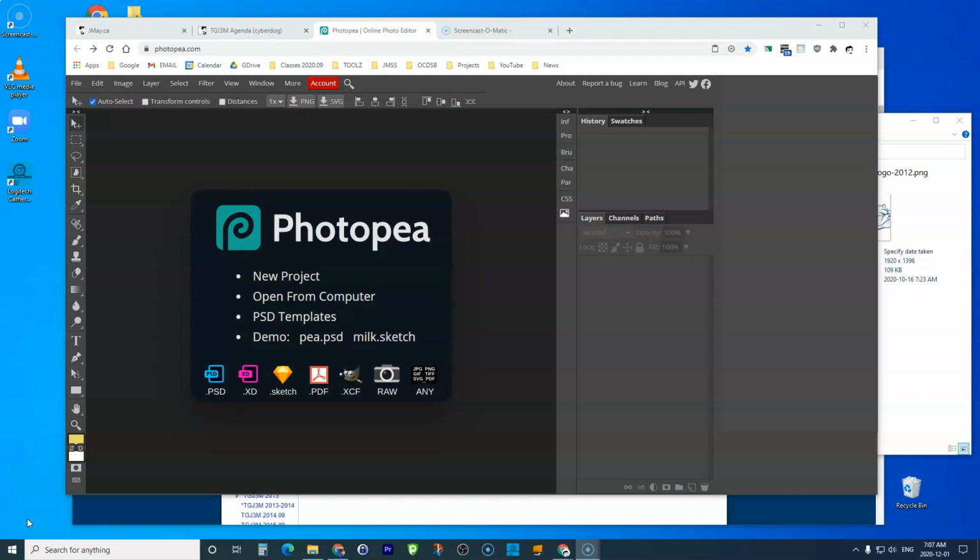Hi, this is sort of a three-in-one tutorial to show three different aspects of what we're doing in our design course. Number one, I wanted to introduce Photopea as an Adobe Photoshop alternative that is browser-based, and it works really well for this exercise. Number two, I wanted to show some design principles as we construct a graphic logo or banner for a video project. And number three, I also wanted to demonstrate how you can learn from videos, YouTube videos in particular.